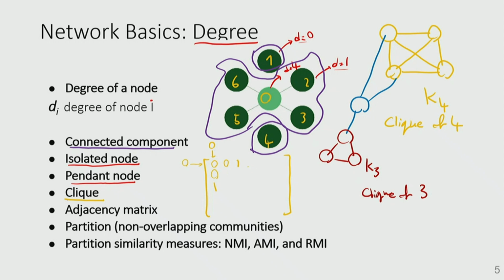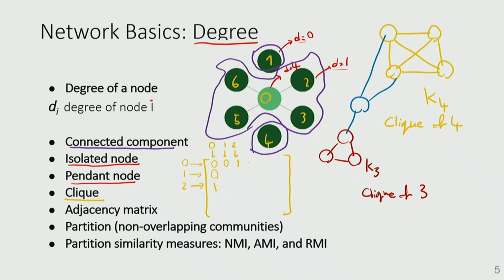For an undirected graph, we get a symmetric matrix where each entry in location i, j represents whether there's an edge between i and j or not. This column represents node 1, this column represents node 2, same for these rows. As you can see, this is not a very efficient way of representing this graph because we're repeating the same information in the upper triangle and lower triangle of the matrix.